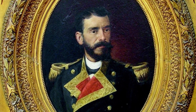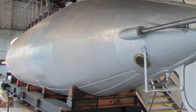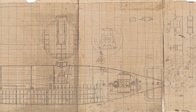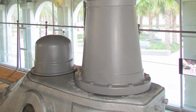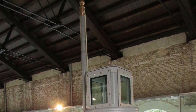Designed by the Spanish engineer and naval officer Isaac Peral, the submarine marked a significant development in naval technology. It featured a revolutionary propulsion system that used electric batteries to power a pair of 30-horsepower electric motors, allowing it to operate underwater without the need for surface air. Measuring 22 metres long and with a displacement of 77 tonnes when submerged, the submarine could also be precisely navigated underwater thanks to a new periscope design.